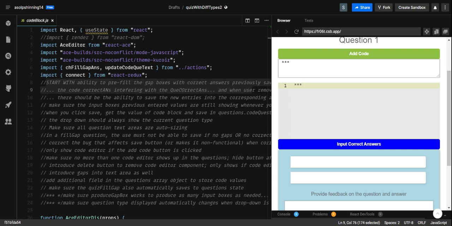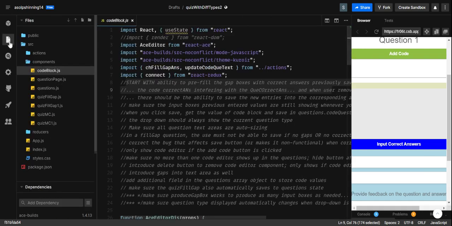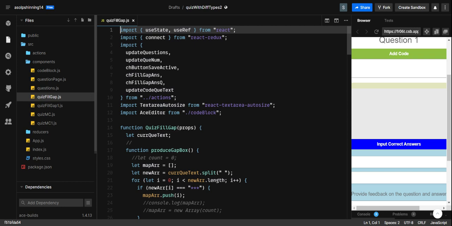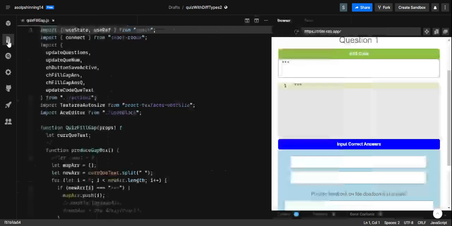All right. So what I need to do now is to make sure. Yeah, I want to re-render. I'm going to re-render this whenever somebody clicks back. So let me go to the back button and see how exactly I can re-render it. So let me start with quiz fill gap and kind of determine how to re-render it.